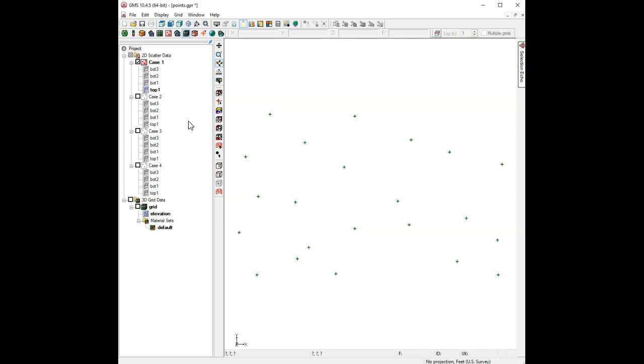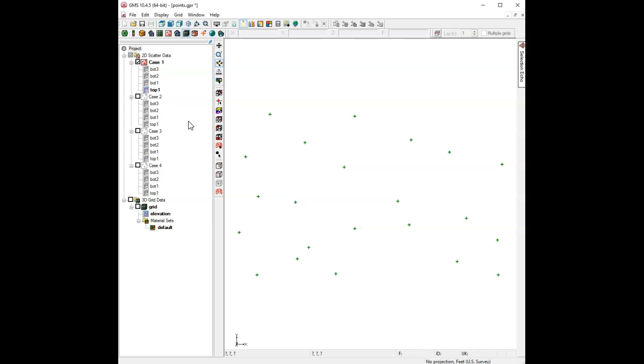So we have multiple data sets, and we imported these points the same way that we imported the plume data scatter points. What we're going to do is interpolate these scatter point sets and their associated data sets to the MODFLOW grid.